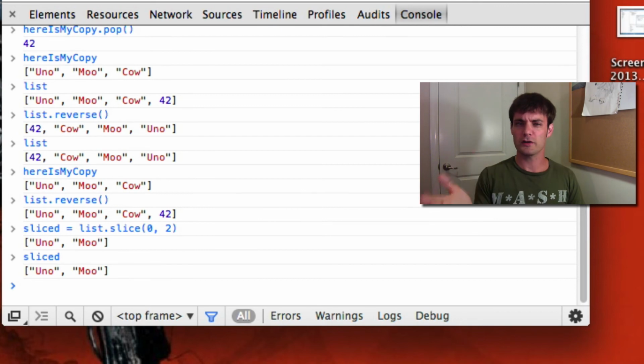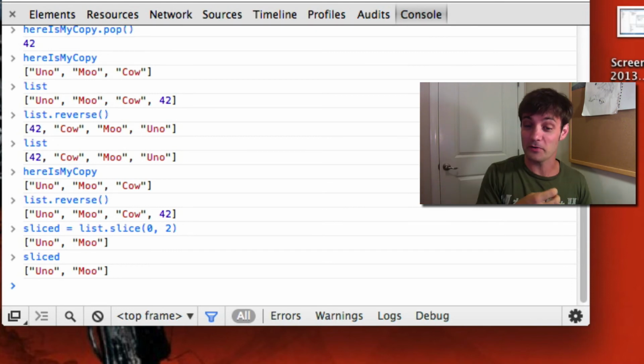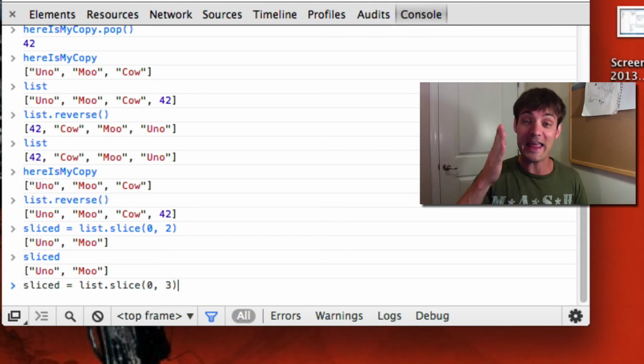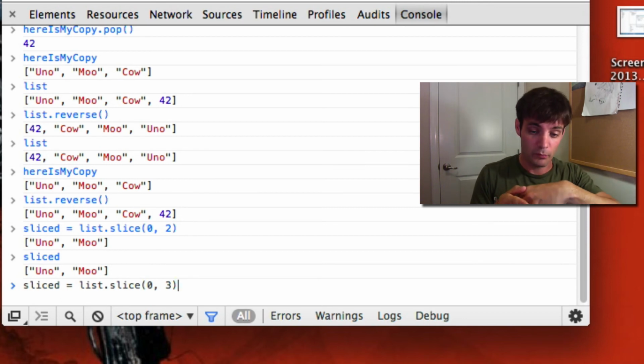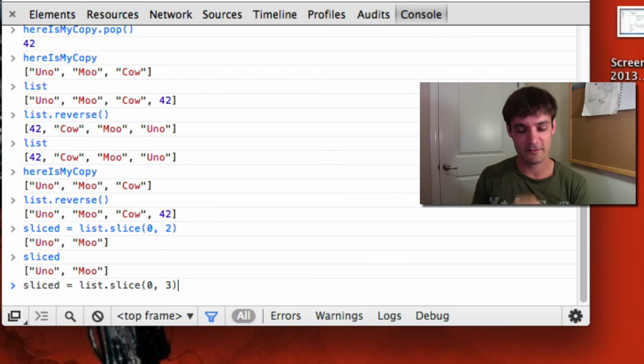Now, you're wondering, well, I thought 2 is an index. No, 2 is the length. So start index, second parameter is length. So for example, if you want the actual slice to equal list all the way up to cow, then you'd say 3. I want to start at index of 0, and I want it to be 3 from that. So 0, 1, 2, which is 3. Confused yet?